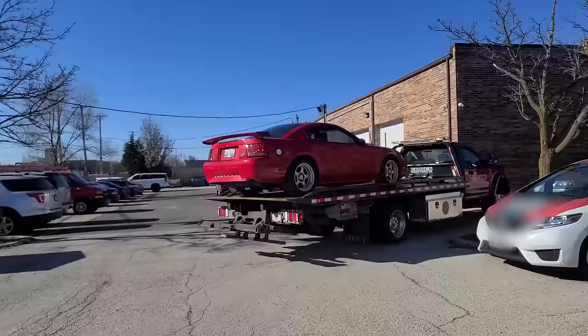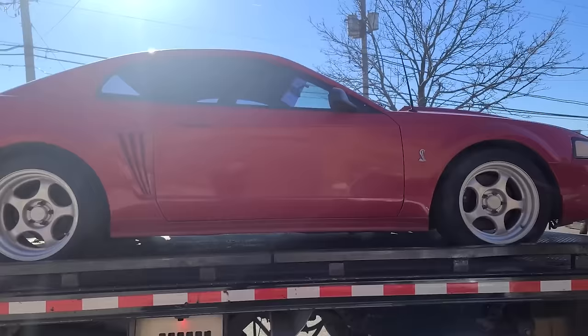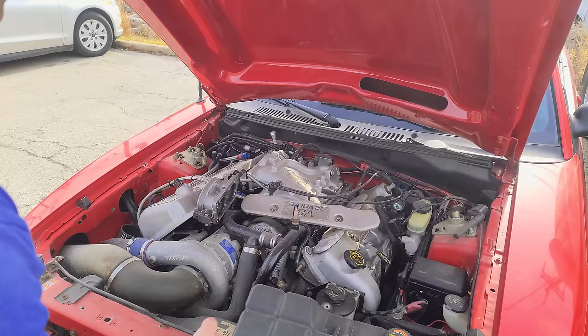Last year, I got this Cobra Mustang delivered to my shop. Here she is — only 17,000 miles, a gigantic supercharger, and it was only $8,500. I mean, look at the body, this thing is sweet. Back in the early 2000s, this thing was kind of a big deal, as it was the fastest 1999 Cobra in the world with about 800 horsepower. And now, well, now it's not.